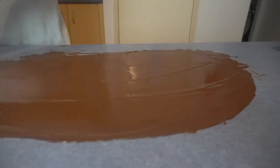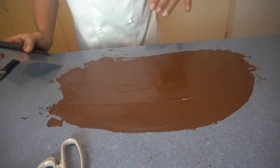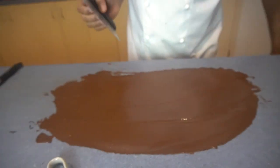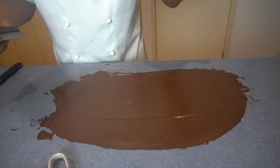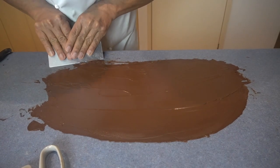I'm going to do the cigars when it starts, so the shiny bit on the top should fade away, and you should have some surface like that before we start cutting our cigars, or the bark that I was talking about on top of a Black Forest cake. Alright, so here we go. It's almost there, so I'm just going to start scrolling my cigars.